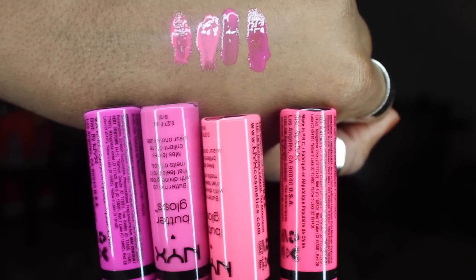The last lip products are not lipsticks — they're the NYX Butter Glosses. These have been around for a very long time and I'm obsessed with them. They're super moisturizing and actually pigmented — unlike most glosses that just give a clear finish. The colors I have are Peaches and Cream, Strawberry Parfait, Sugar Cookie, and Cupcake. They have a really wide variety from vampy to nude shades, and they smell like sweet fruit. If you haven't gotten on these yet, I'm sorry to say you're late.